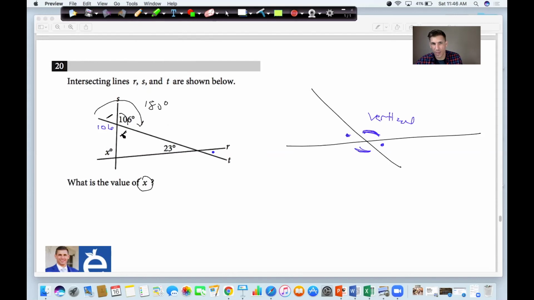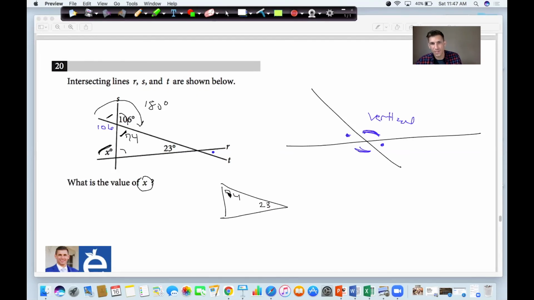And if I go this way, then I know the sum of this triangle that you see here, which is going to be 23 and 106. And then if I do 180 minus my 106, that's 74. So 74 here. And then that tells me that the sum of these three angles here is going to be 180. And then this is going to be the other side. But also, quick tip, you can immediately tell that 74 plus 23 is what this side is going to be, just because it's also 180. But I'll break it down for you.